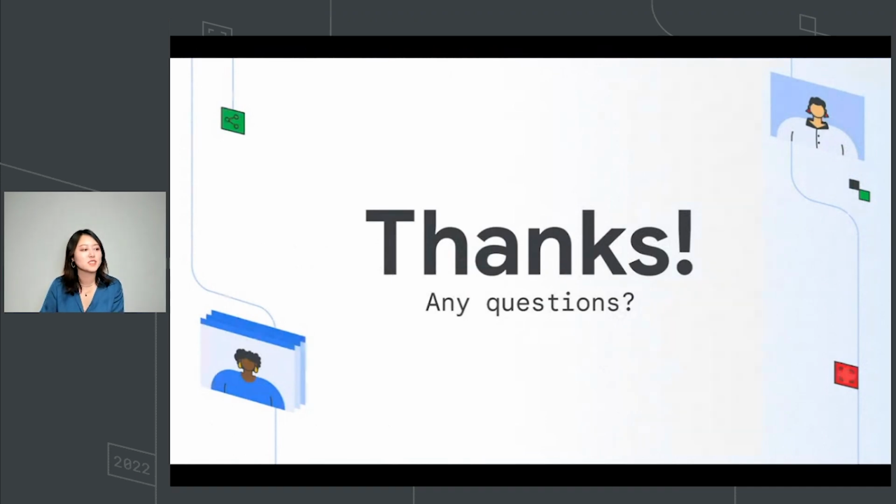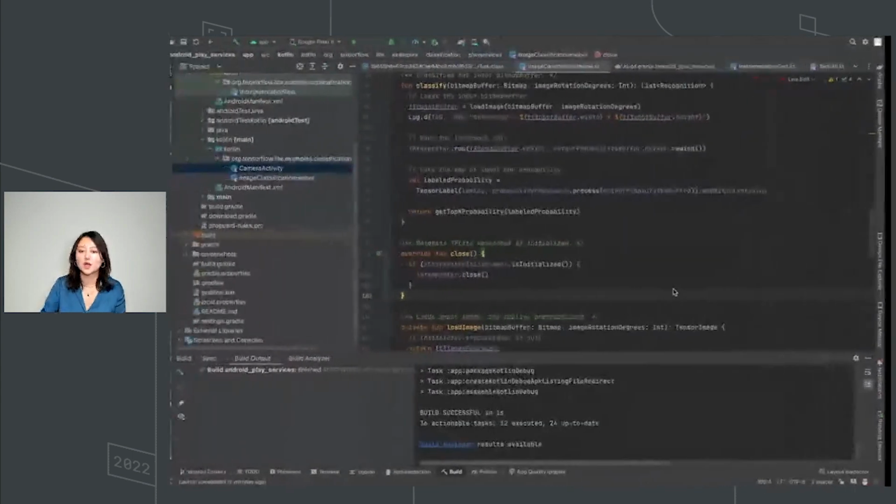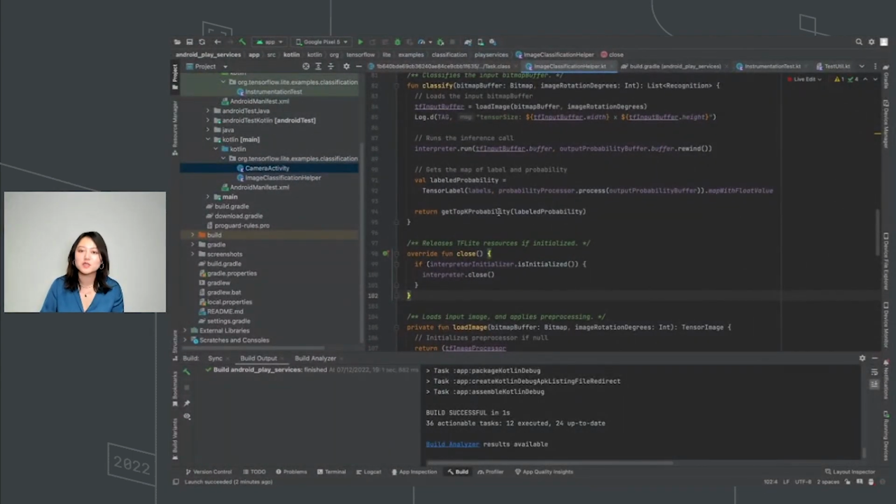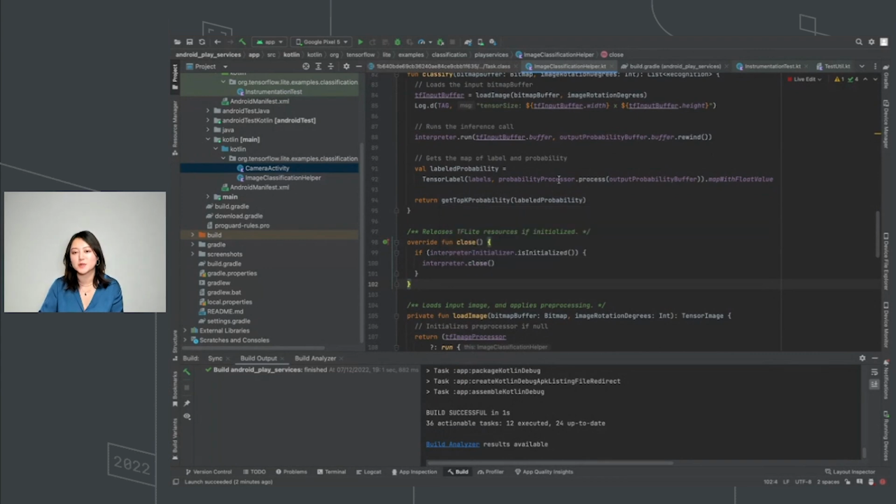The first question I got is, what are the languages supported in TF Lite in Google Play services? As what I showed you, it was using Kotlin, and Kotlin is also compatible with Java, which means it is compatible with both Java and Kotlin.